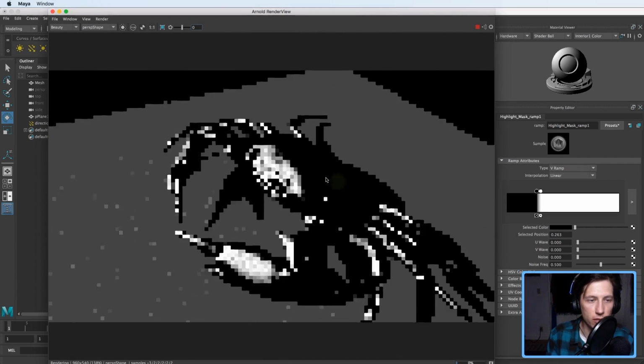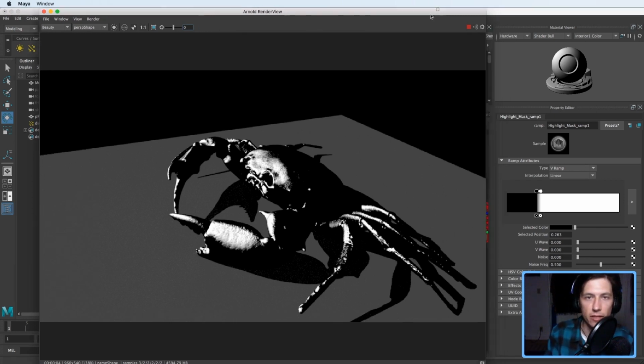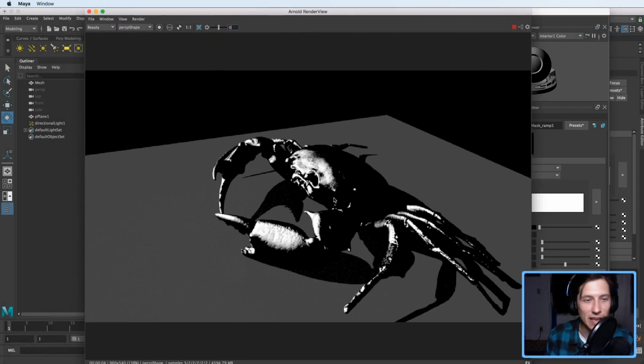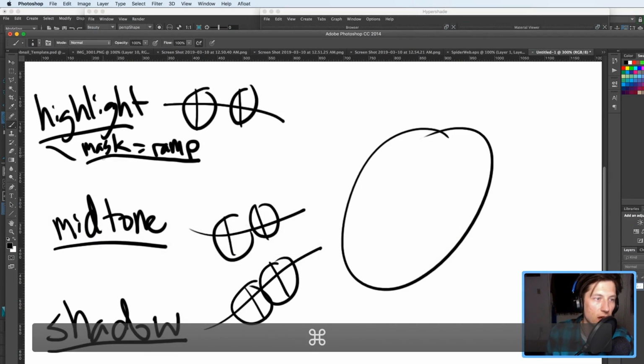And what we're going to use this to do is drive where the halftones are, but also their size. That's why it's important to keep the interpolation between these two positions a gradual thing, because we're basically going to take the position and color of these into a range node and remap it. We'll get into that in the next lesson. But just know that you've succeeded. You've made the mask for this, and we've created the first step in this network of shaders.